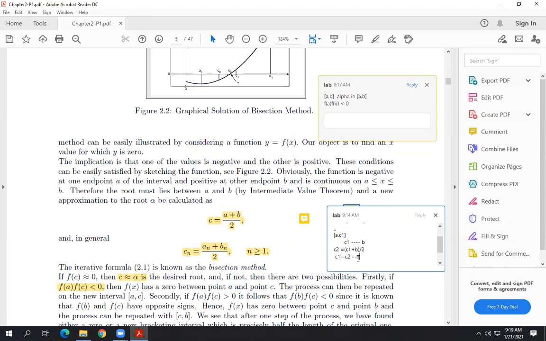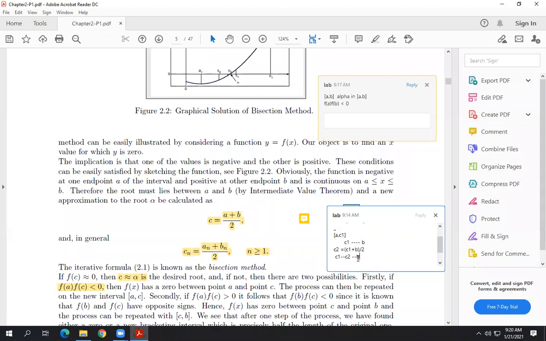Basically, in the bisection method, each time it decreases the size of the interval, but when it decreases the size of the interval, the exact solution alpha is still inside it. So if your interval becomes smaller and the exact solution is inside, it means you are coming closer and closer to the exact solution. This is called the procedure of the bisection method.